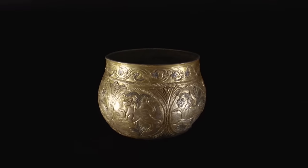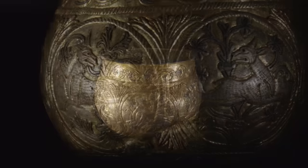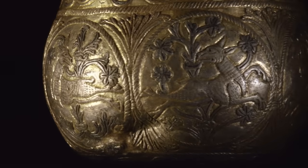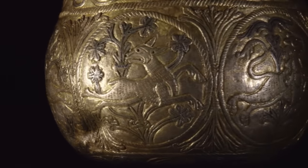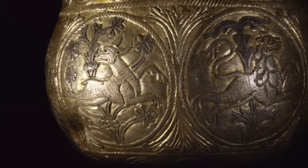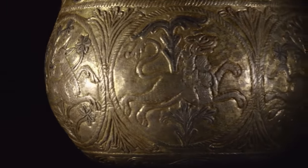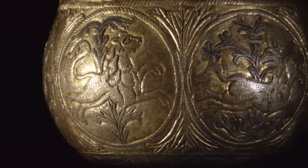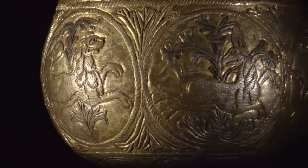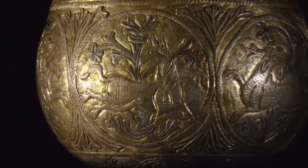It's just, I can't tell you how brilliant it is to be close to this, because it is so beautiful in so many ways. It's close on 1,200 years old. It's exquisite. I mean, the workmanship on that is just fabulous, isn't it? Really fabulous. But I think I love it best because of the story it tells. Beautifully worked, and covered with animals, lions and lionesses and a few deer, presumably being chased by the carnivores.